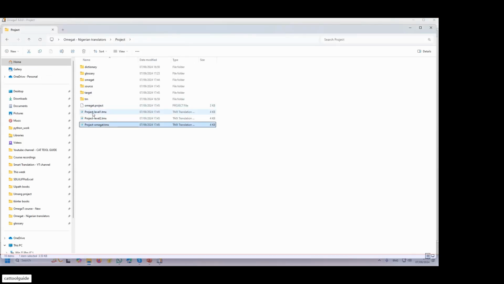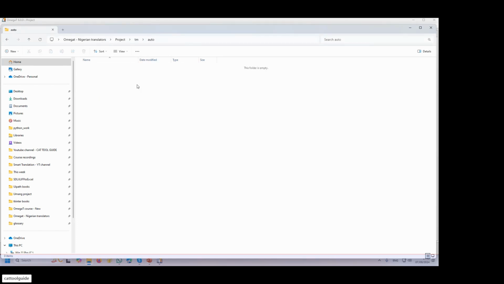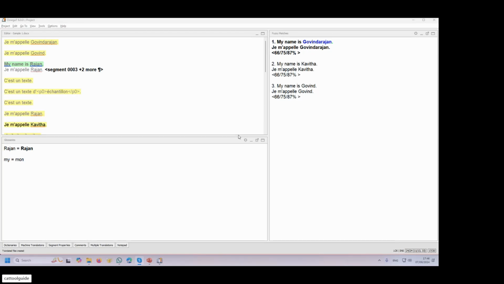Okay. Not only that, see, there are TM, translation memory, TMX. So OmegaT uses TMX, translation memory exchange format. So if you share this file to your friend, he or she can import it into Trados or put it inside the TM auto folder. If they put your TM, they can refer to your translation. Okay. Or you can get your friend's TM and put it inside the auto folder. So while translating, you will get suggestions from the TM. So you can share the TM with your friend, either you can give or you can get it from your friend. That is one thing. Okay.